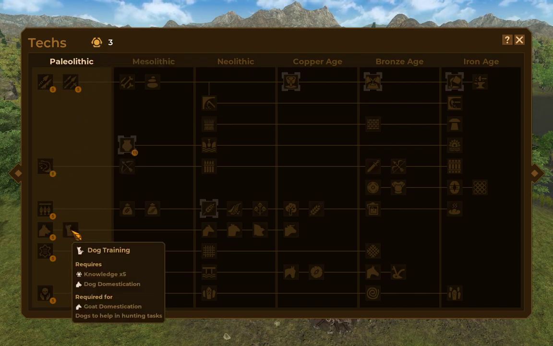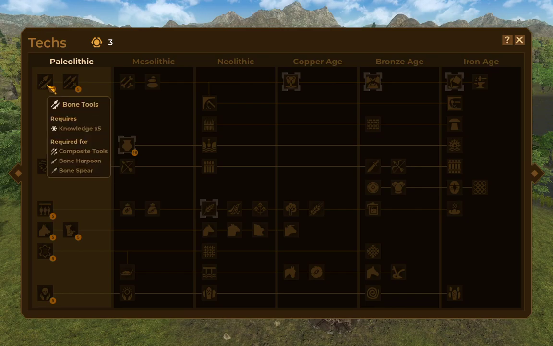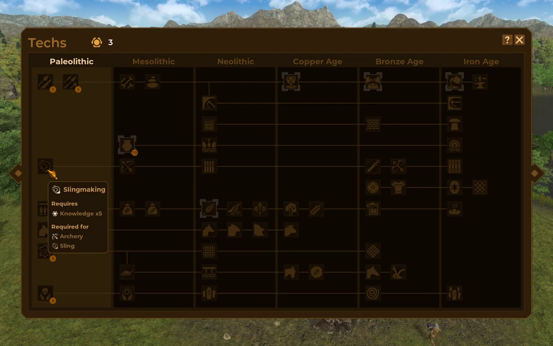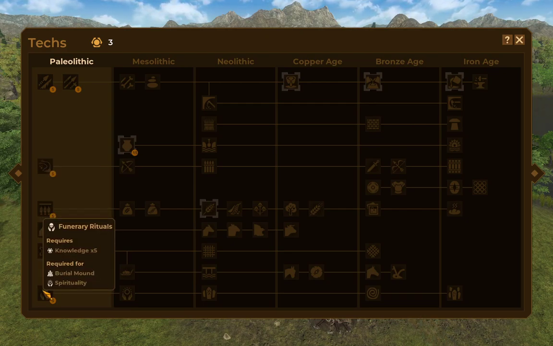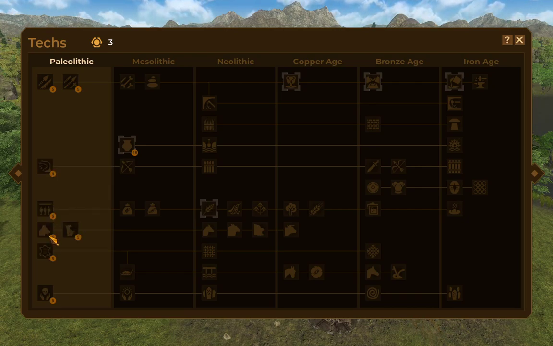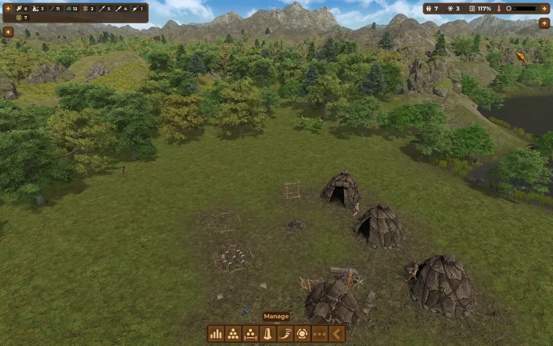So probably just about two more buildings, and then we'll probably do bone tools, because I think we're going to be doing lots of hunting anyways. Maybe sling making. Spiritual stuff, I don't really see a point. Weaving, tanner, sledge making. Maybe we will do that. Maybe we'll do tanning.